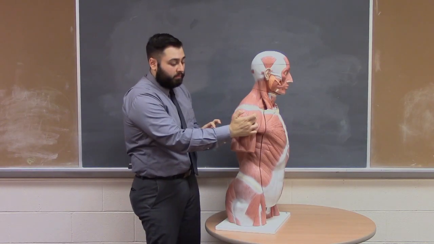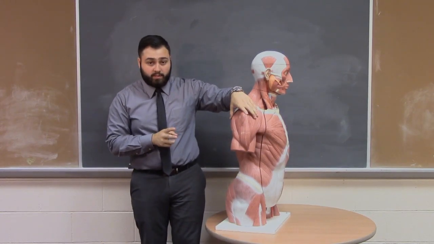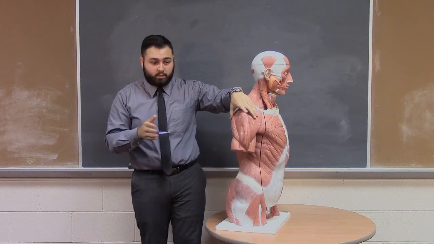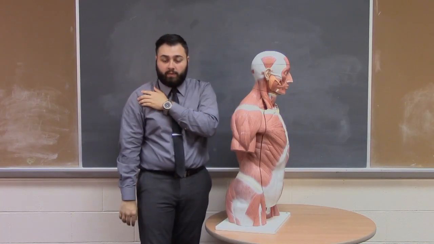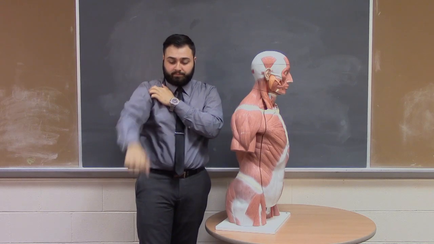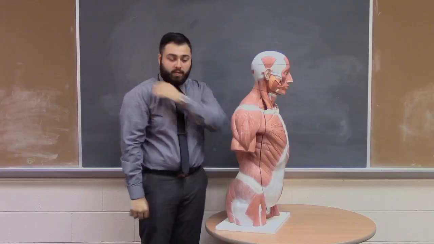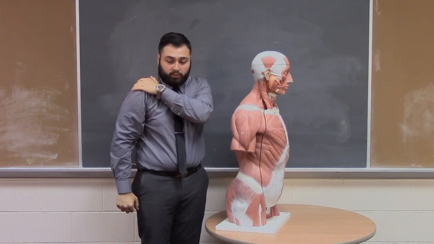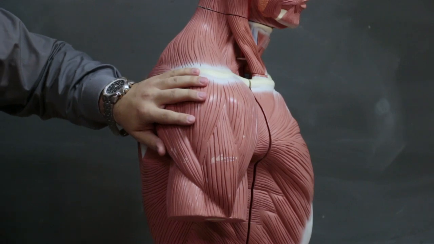Now, anterior, posterior deltoid, they have 2 functions each, and they're complete opposites. So if you know one, you can know the other. Anterior deltoid helps with flexion of the shoulder, as well as medial rotation. Now, posterior deltoid helps with extension of the shoulder and lateral rotation. So, altogether, 5 movements, okay?